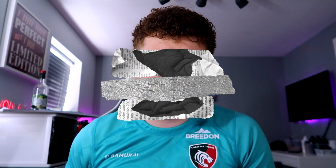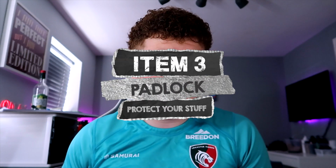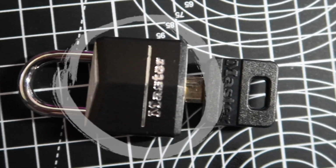The next thing just quickly is a padlock. So I use this obviously when I go to my locker in the gym, especially if the gym's busy. There's not always room for you to walk around with a gym bag all the time. Any sort of padlock will work, just to make sure your locker is nice and secure.